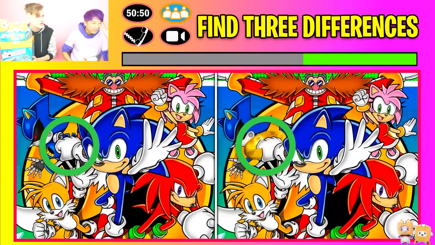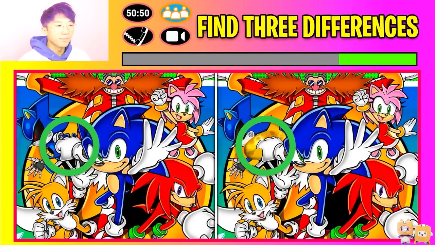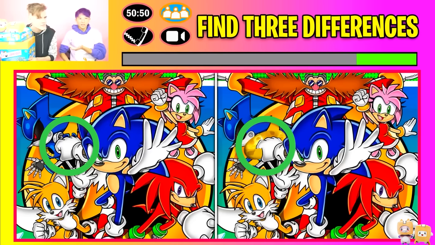There's so much to look at. I'm looking at Tails. I'm looking at Knuckles. I'm looking at Amy. I don't see any differences, bro. Oh, man, guys. This puzzle is tough. Bro, the prototype gas mask already gave us one answer, but we still can't even find the other two. Can you see anything, dude? I'm looking, guys. I do not see anything. Wait, I do. Knuckles is missing his tail.